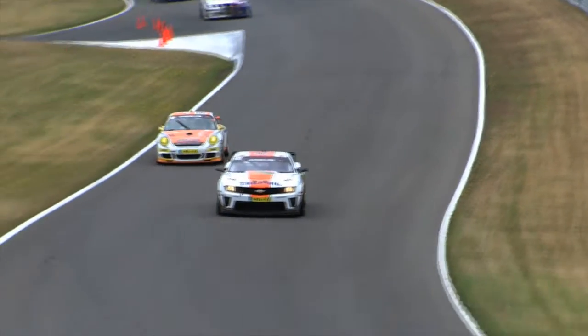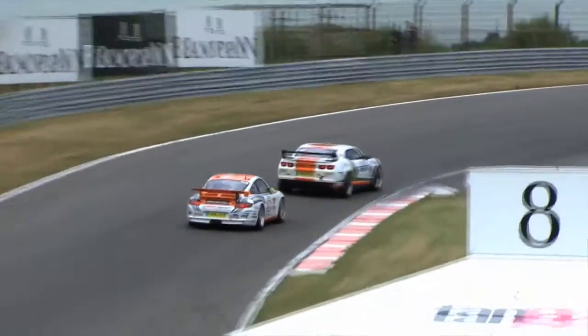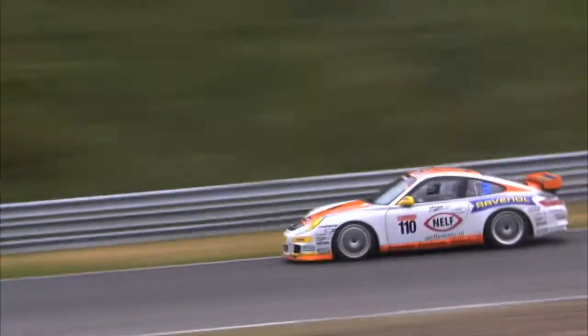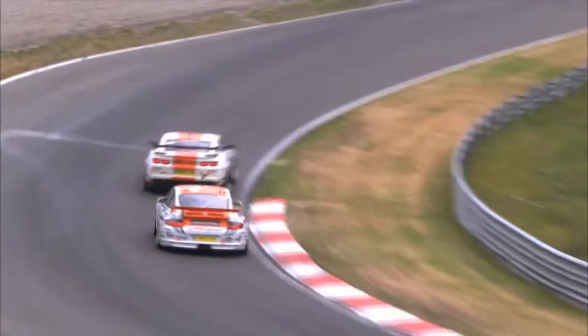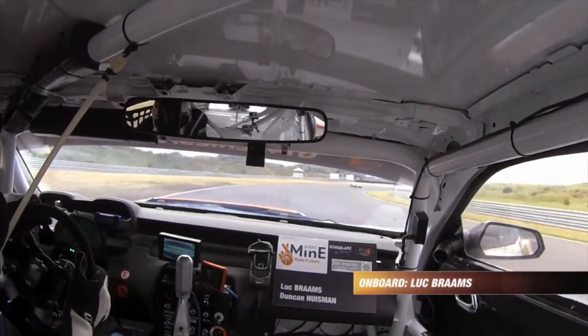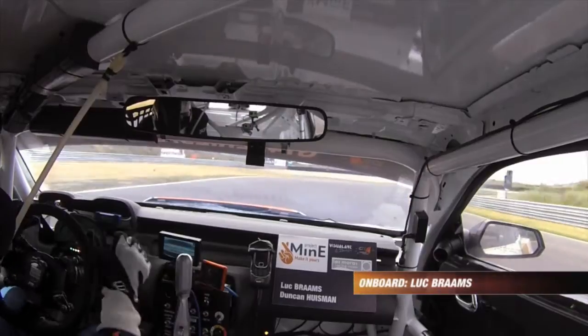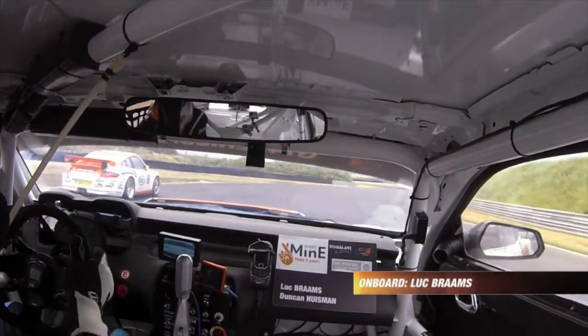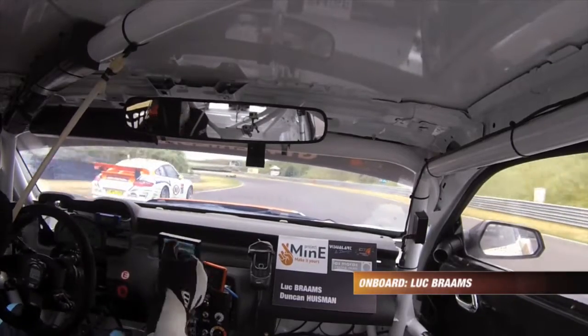So cresting the rise through the Hunsrück, dropping down, so many elevation changes here, through the Rob Slottermacher box, and then up to Skyflak. No chance to squeeze down the inside this time. He is piling on the pressure. Don't forget the Porsche's second in race 1. Brahms is offline here, and that's an opportunity. And sure enough, Jörg Viebahn grabs it with both hands, up into 2nd place.